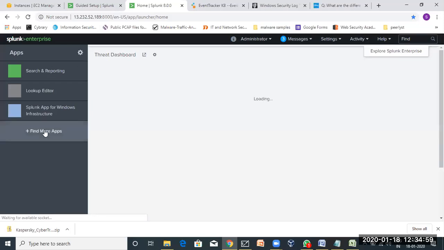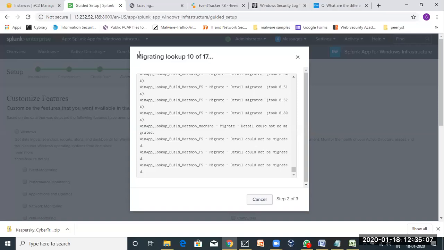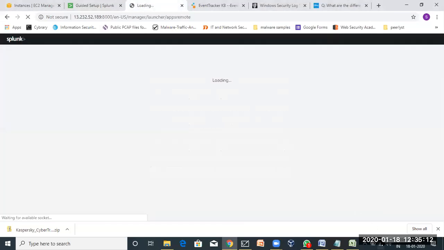Click on Find More Apps. If you want to install any app or add-on, you can see here. To set up an app or add-on it will take time, but still you can get it. I think it's just too slow.